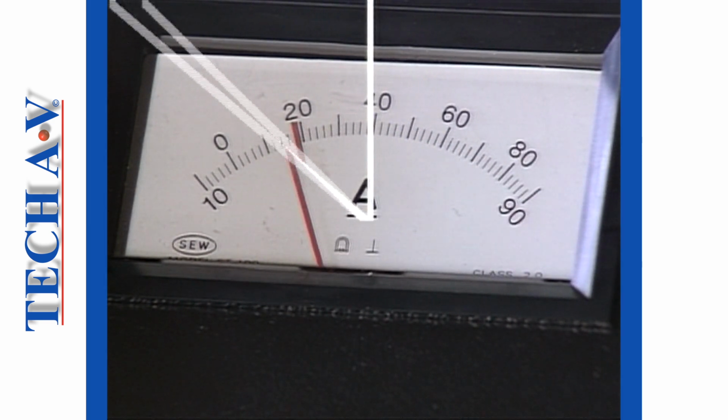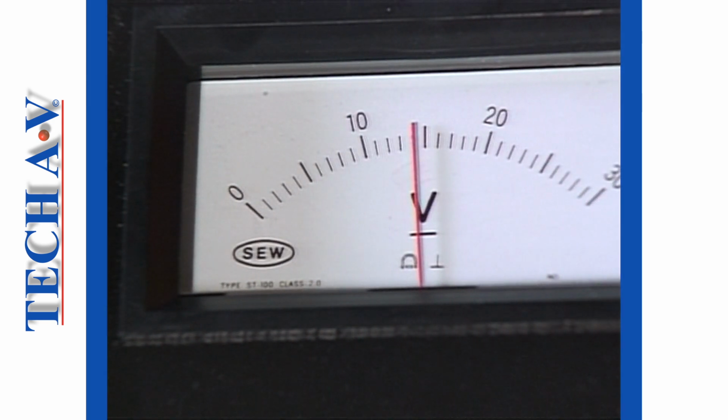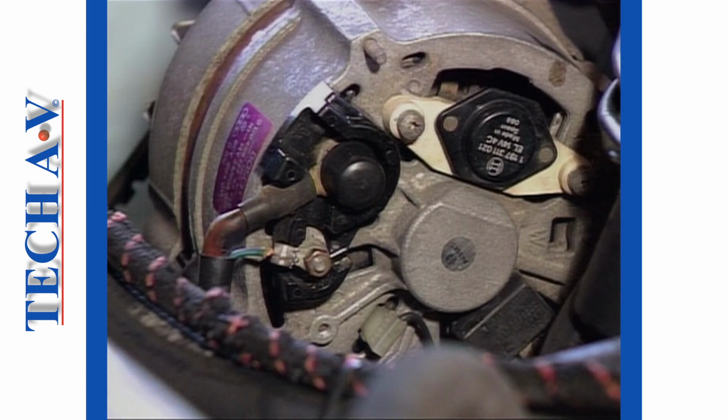When the amperage drops to a steady reading after a couple of minutes, observe the voltmeter. The indicated voltage should now read between 13.5 volts and 14.5 volts. Anywhere outside of this range means that the regulator is faulty and will require a replacement.